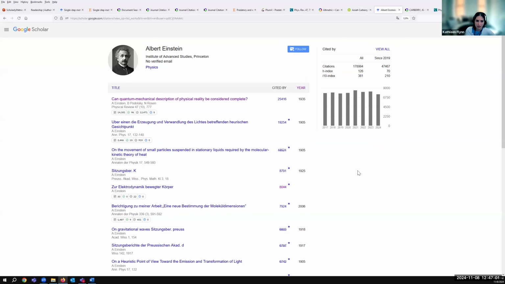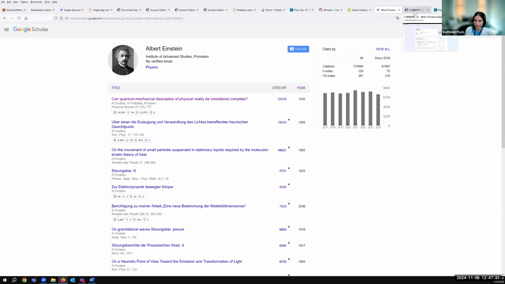And this is one for Einstein, so he didn't make this. And you see there's no verified email for the obvious reason, but if you did verify your profile, it would say here that it was verified. So in an author profile here in Google Scholar, you can see their total citation count, and of course the citation count per publication, and also their H-index and that i10-index for Google Scholar.